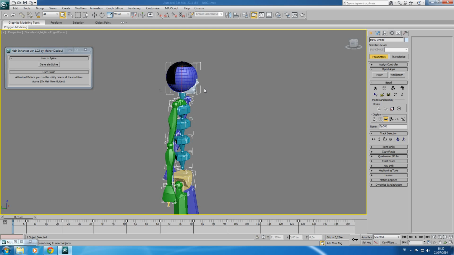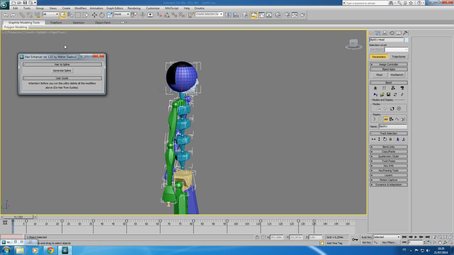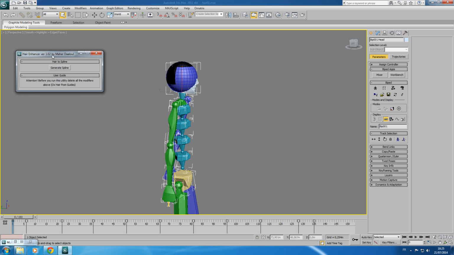Okay, but just to explain why I did this script. The dynamics in Ornatrix, with the version of Hairtrix that I have, never worked. I think it's a glitch from the plugin. So I came up with this script. Actually, the first time, I created this script. This is a newer version of an older script.